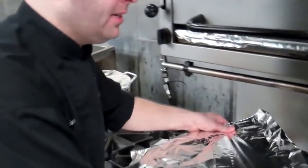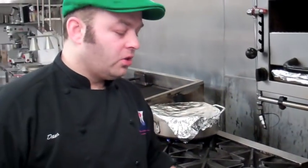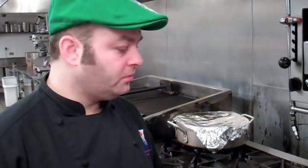So now we're going to cover our corned beef with some foil. This helps to keep in the steam and keeps the corned beef nice and moist. So you want to bring it to a boil first of all, and then once it hits the boil, bring it down to a simmer, and you're going to simmer for about maybe 4 hours.